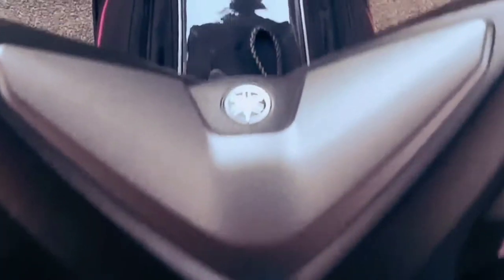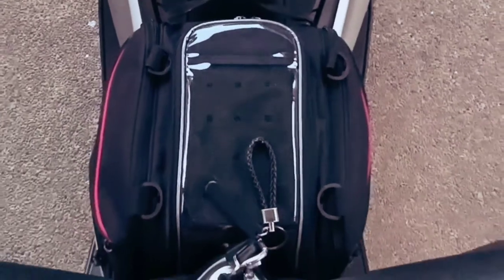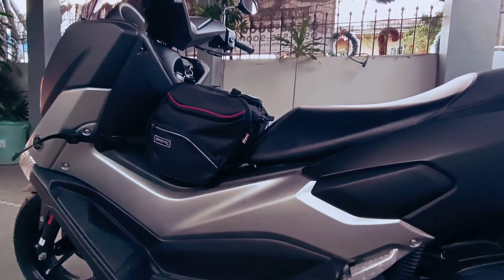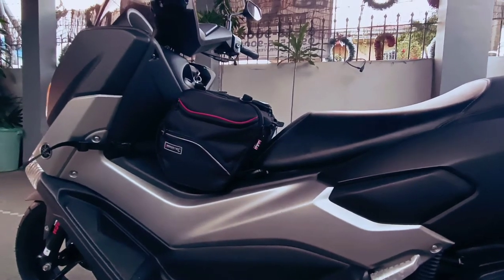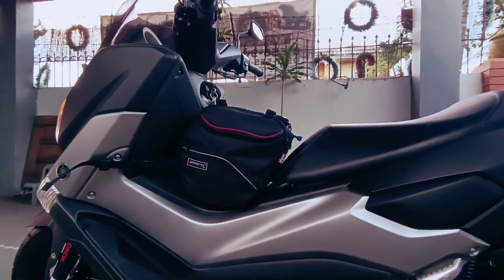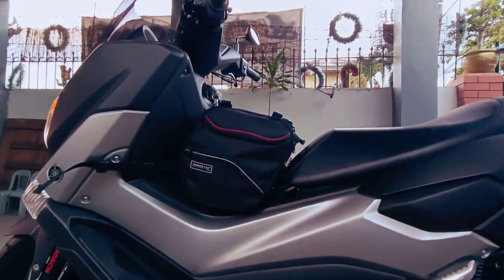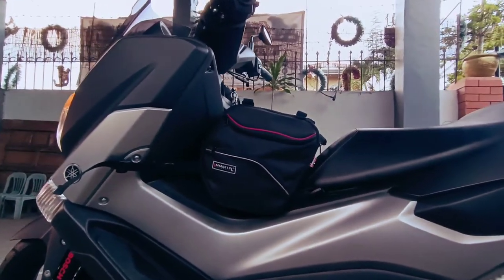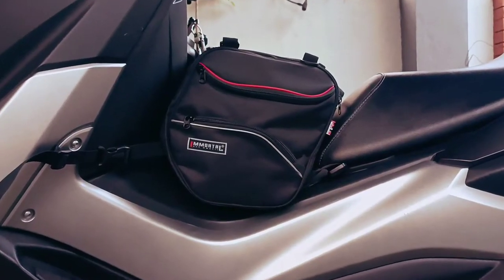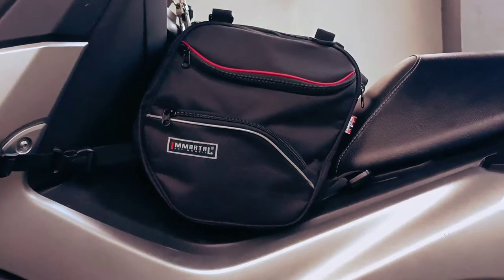So that is the IMMORTAL tunnel bag, no, and I'm just really showcasing sa inyo kung gaano siya ka-helpful or ka-useful for me. As you can see, madami tayong gamit na pwedeng ilagay. In fact, yung sa chihuahua sa gitna, no, ang dami pang espasyo nun, guys. Ang dami nyo pang pwedeng ilagay, kahit tools whatsoever, gloves, kung ano man, tubig, speakers ninyo, you can put them all there inside that bag. So I guess that's roughly around 25 liters, no.